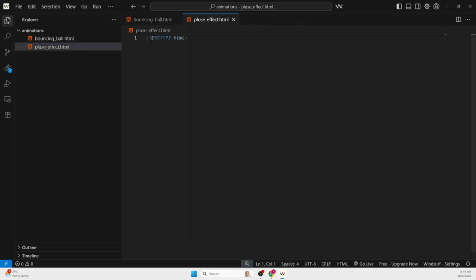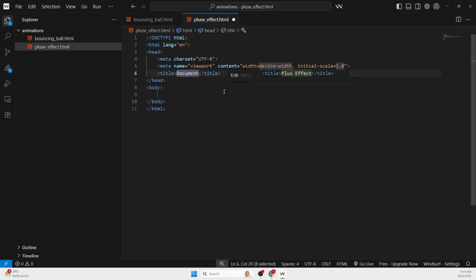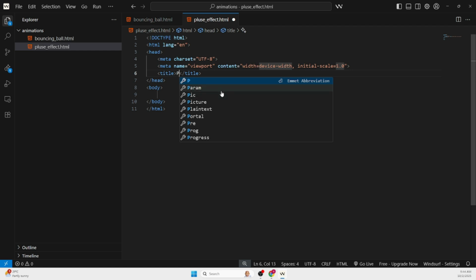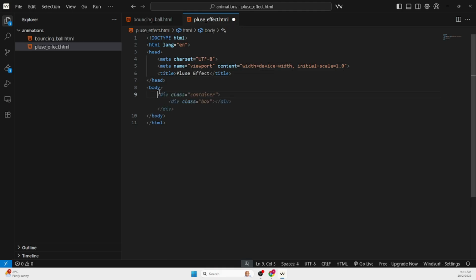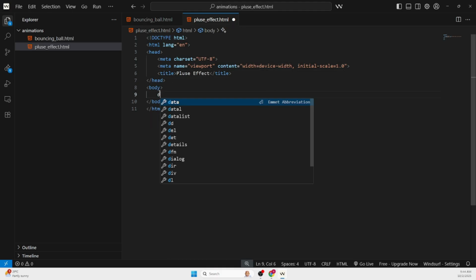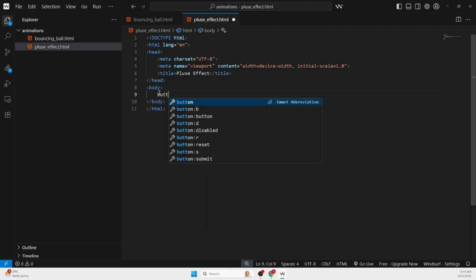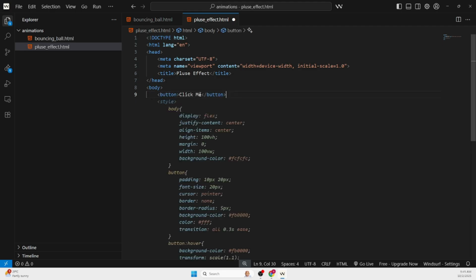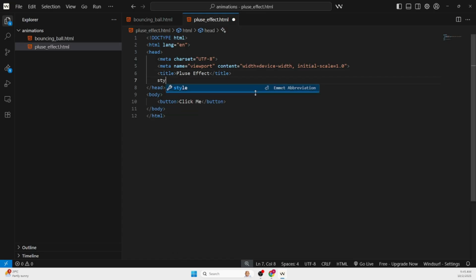Sure, let's start with the basics of HTML, with the title pulse effect. Now make a button that says click me, and then give some basic styling.